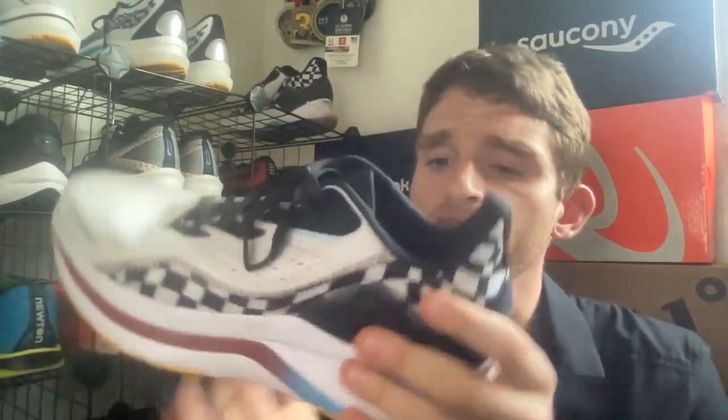What Saucony said was mostly an upper update, but there are some small changes to the sole as well. The forefoot is slightly more flexible, and it's just a smooth ride. This is not your tempo shoe — that would be more the Speed. It's not your race day shoe — that'd be more the Pro, unless you're doing a long road ultra. This is your daily training shoe — the shoe that supports you while you're training for races in the Speed or Pro. It's a great shoe: really nice, still very flexible and breathable upper. I'm impressed overall. They toned the external heel counter down but it still provides guidance without being biased one way, since they've got that component on both sides. Great job, Saucony. I love the Shift. It's been really awesome on my feet.